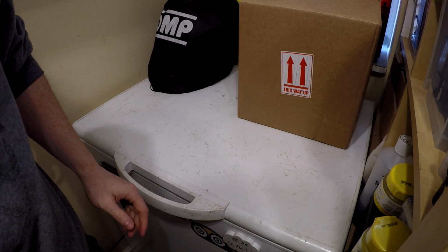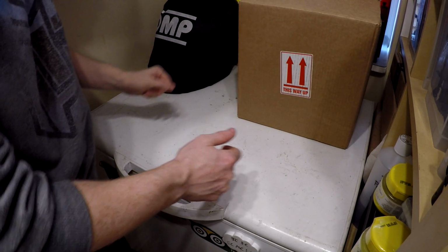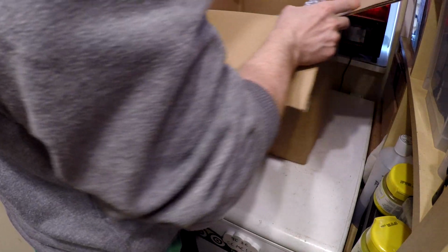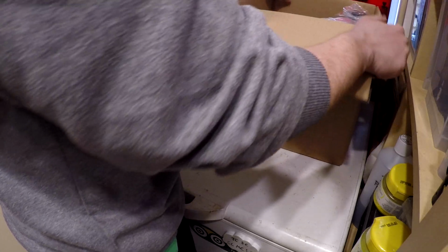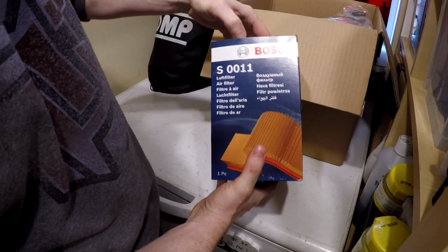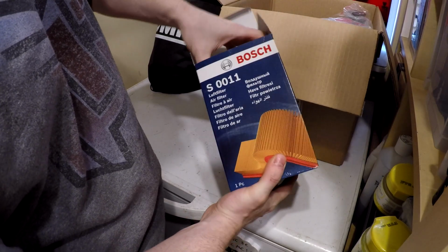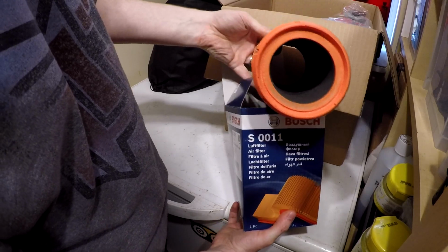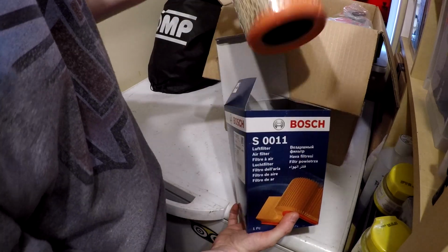Right. Left or right? Let's go right. This way up again. This is most of the service parts. I think it's all the service parts. So we have an air filter, which is one I've never seen before. It's a funky disc style one.